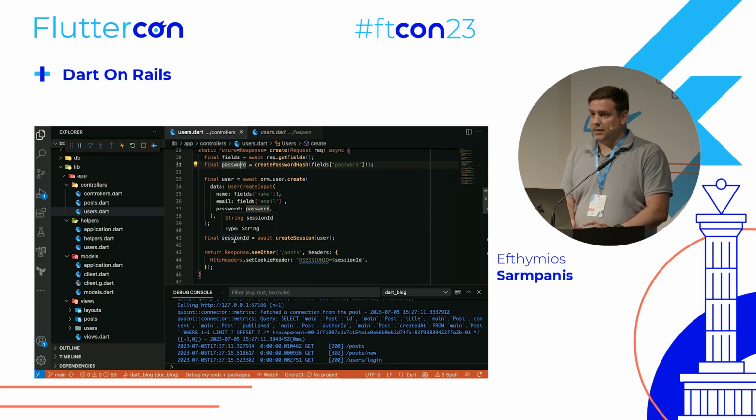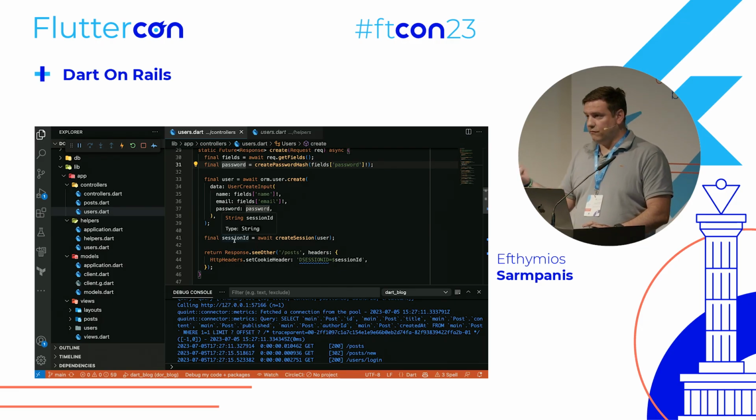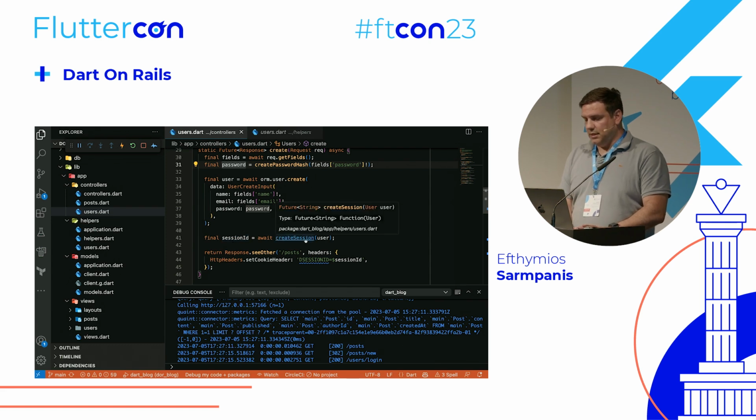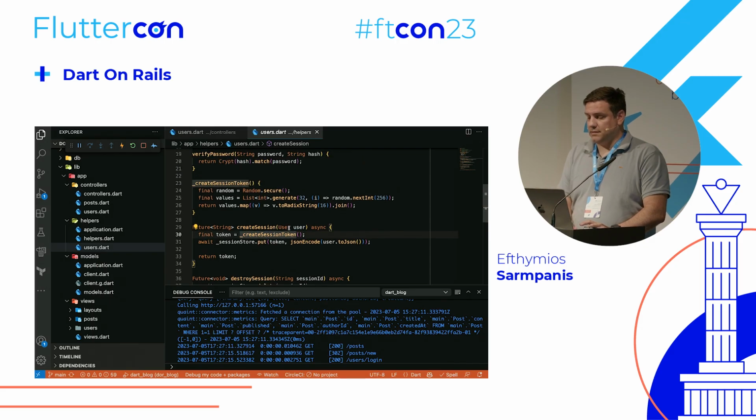After that, we need to start a session. So how can we start a session? We create a session for a user. This is another helper function that takes a user and creates a session token, which is basically a random kind of number. And we have a session store. You remember in the server, we initialize the session store, so we can have access to it here. So we put under that token, that user.